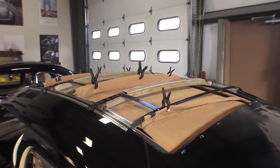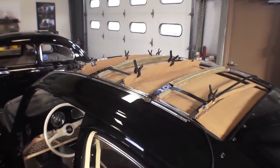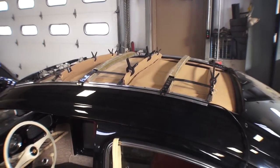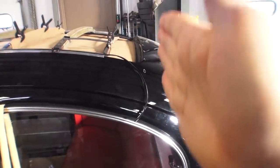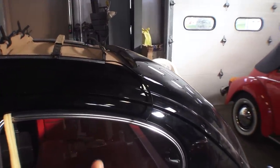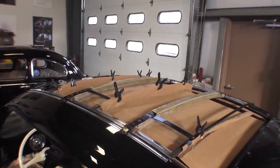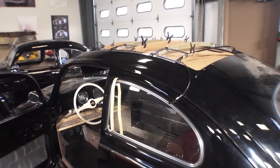Moving on to the headliner — I love doing these. This is the famous threefold ragtop, and 55 was the last of the threefolds. If you can get your hands on a 55 and earlier ragtop, grab them — they're becoming very collectible. What I like about the threefold is that the opening is actually bigger than the twofold. Starting from the front and going to the back, you have an opening almost to the end of the quarter window. When it went to the twofold, that opening scooched up a bit. I almost like these even better than a convertible — you have the solid, rigid structure of the sedan but with that big opening.